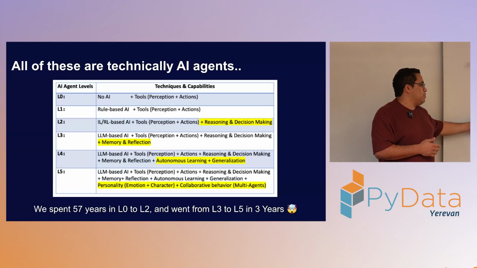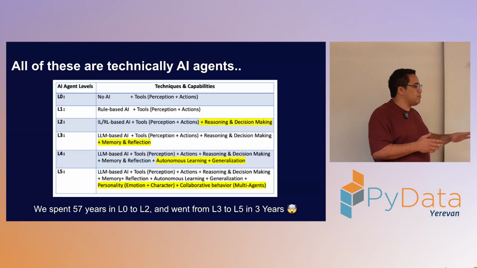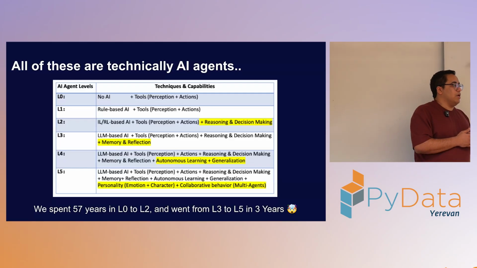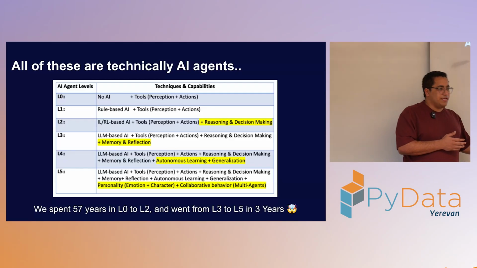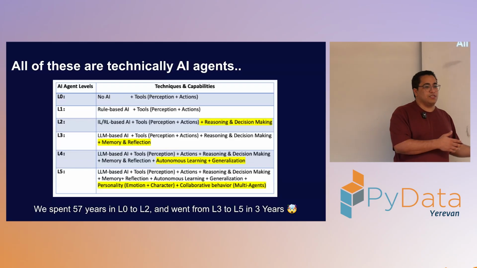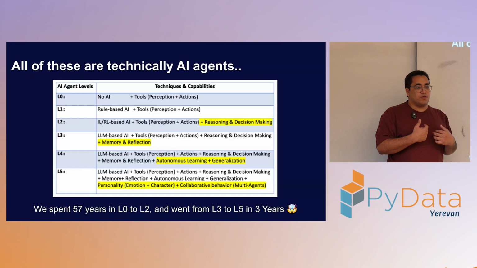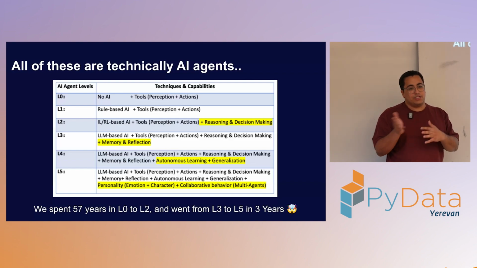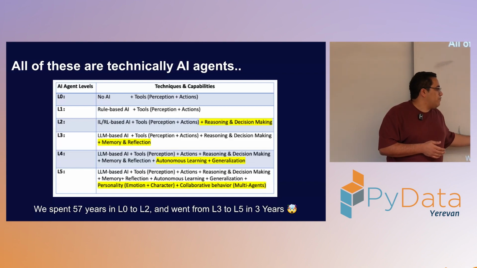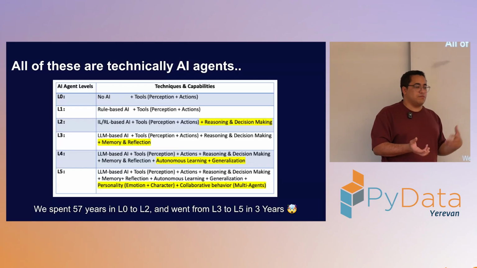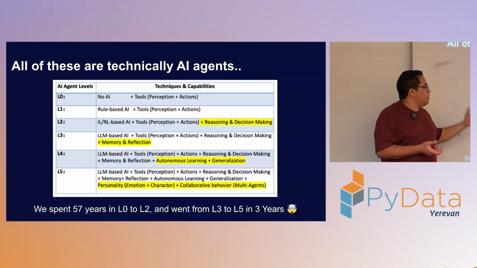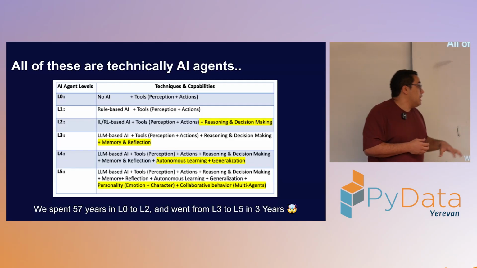Level 5, which people are trying to build now, and to some degree there are agents doing this, by adding personality. So you're not only building an agent, but you're building an opinionated agent. Instead of building deep research, you have deep research which has my character. So it can have some kind of bias, intentional bias, and some kind of collaborative behavior. So you have multiple agents. They're to some degree autonomous in their communication with each other, or maybe connected to one central agent, coordinating how they work together.